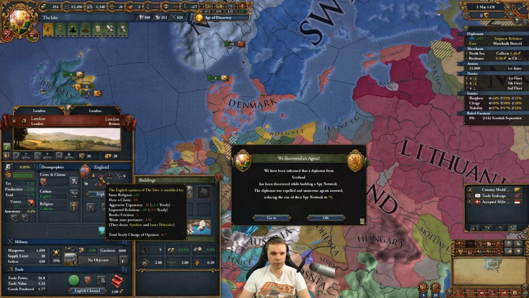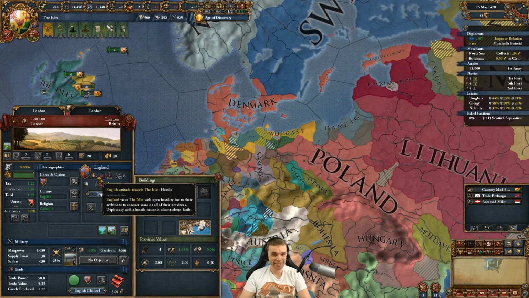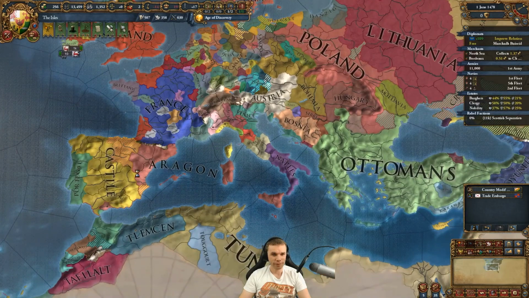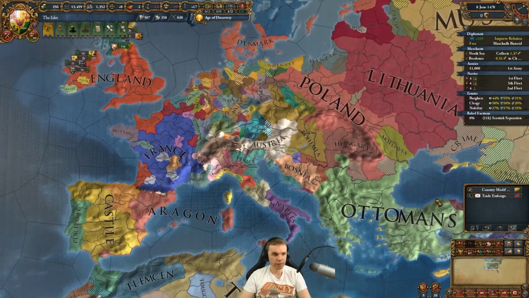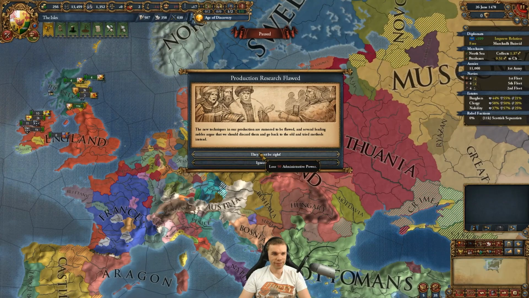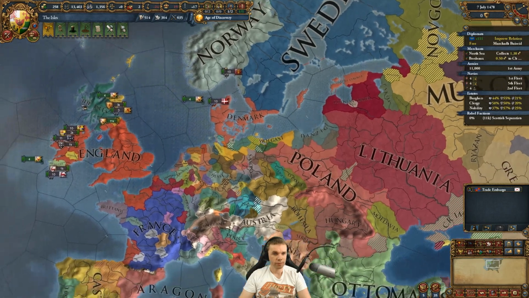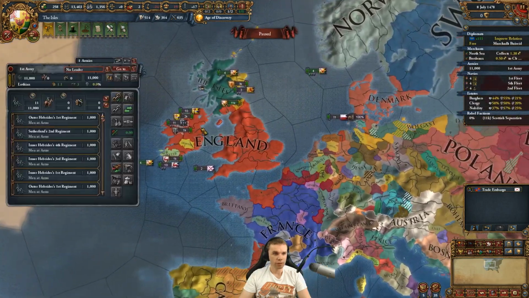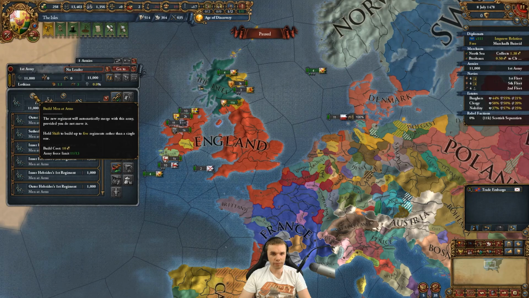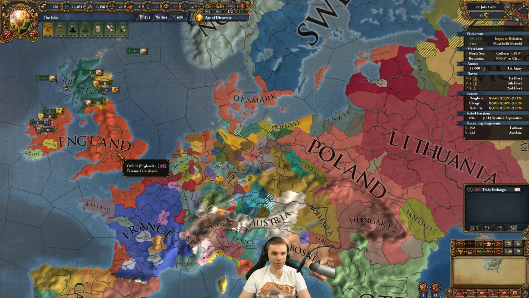Help me improve the English relations a bit quicker, although it's unlikely to matter. We did finish the war with Castile. Nothing happened. And there's a good chance they're coming for me now. I don't really see why they wouldn't. But I'm gonna do all I can not to have that happen, I guess.